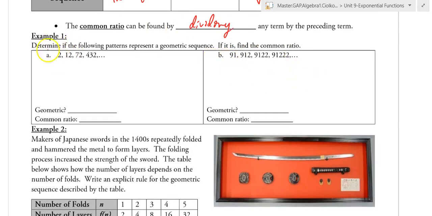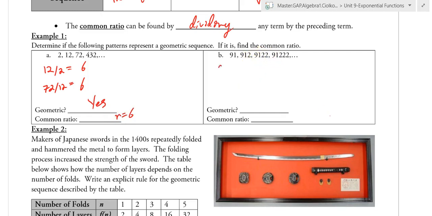So again, following that same pattern, second term, this time we're dividing by the first term. Here, third term divided by the second term. So that same pattern we've seen with arithmetic. Here we get 6. Here we also get 6. So since they're the same, yes, it's geometric, and r would just be equal to 6.